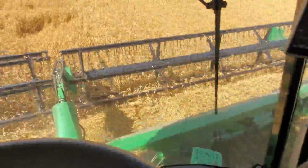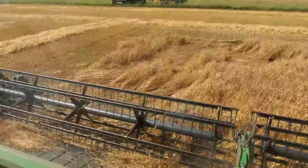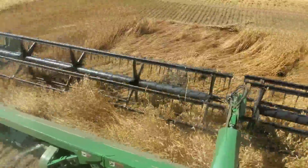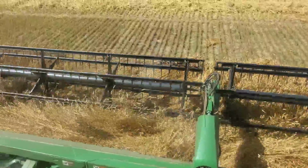The button on the armrest here. So like here where this weed is down, I'll slow down and I'll manually set that head right down on the ground to try and shave it off and get it all into the header, which it does do a pretty good job of.